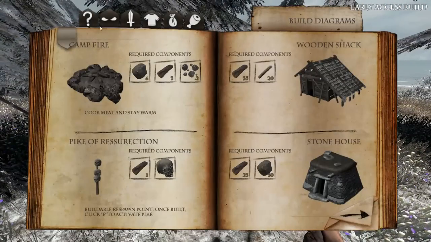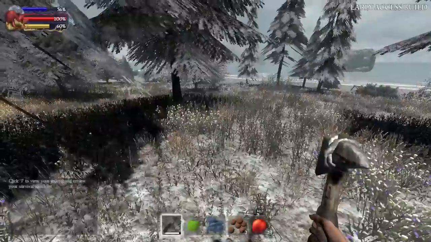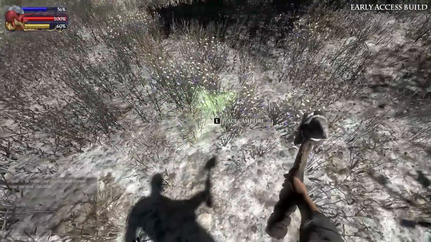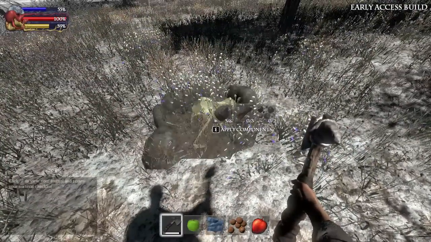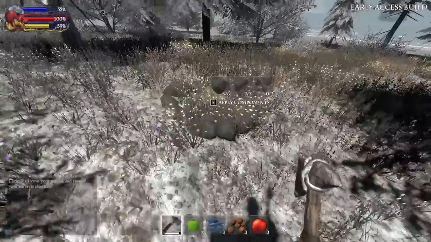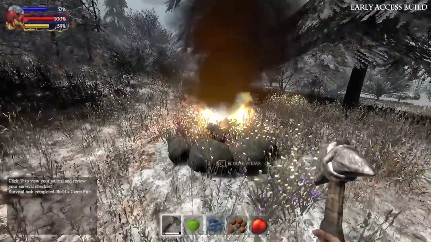Let me just double check here. If you bring up your journal, we need two flint, three logs, and six stones. So I have everything I need. So let's bring up the journal and then click on it. And here's our campfire. I'm going to put it right here. Whoops. Don't swing at it. Just press E. And then you fill up the components, because I can walk away anytime I want and go collect more if need be and come back and it's still there. Kind of like the forest in that respect. And bam, there we go.